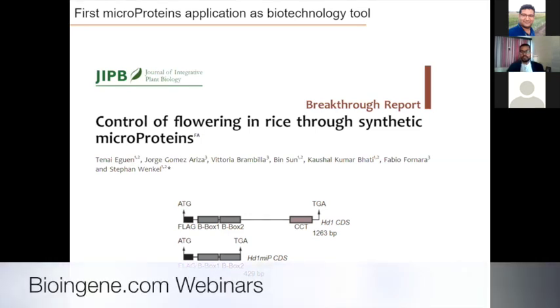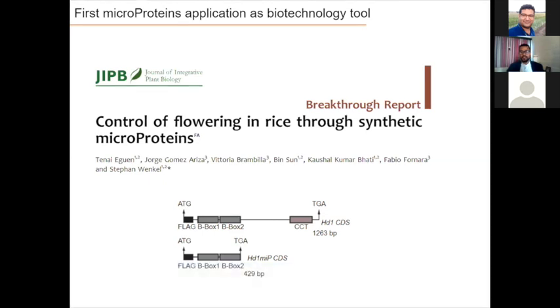But this reception should be mediated by better control that reflects how the plant should respond to the lighting conditions outside. And if there is flowering, there is yield. Better flowering, better yield, of course. So to cover the situation of strong, long days, we designed an approach using microprotein biotechnology to inhibit the HD1 transcription factor using HD MIP CDS, the HD MIP HD1 microprotein.